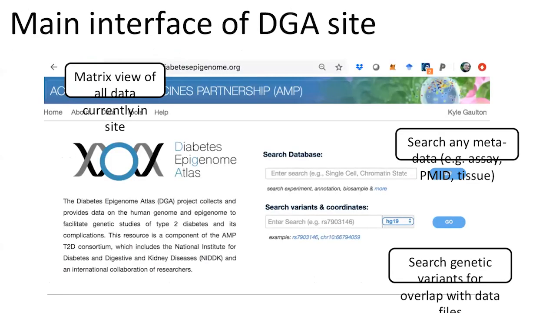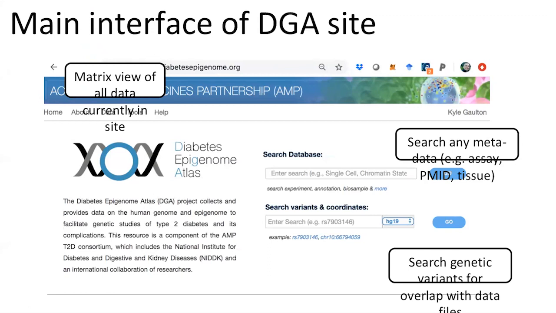So this is the landing page of DGA, and via the data menu on the top left corner, you can access the matrix view of epigenomic assays and annotations.